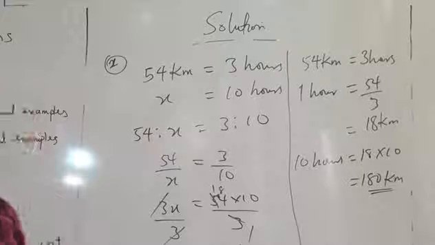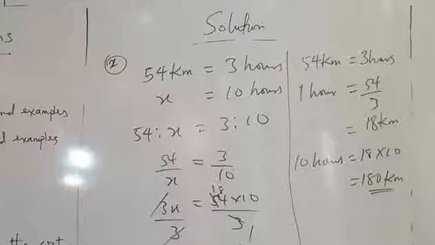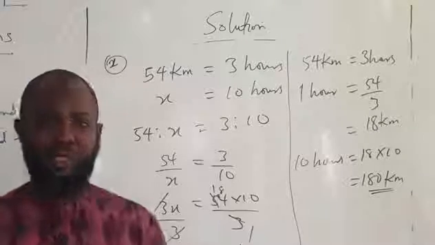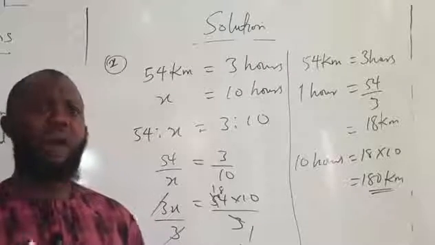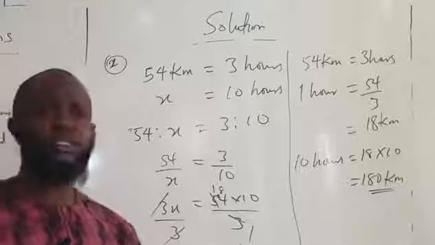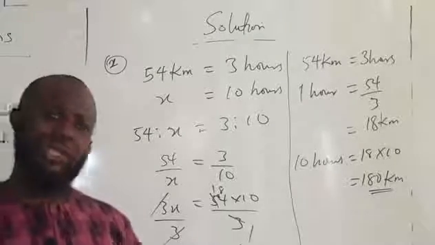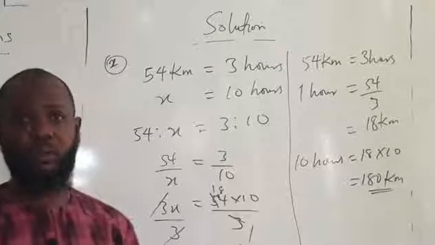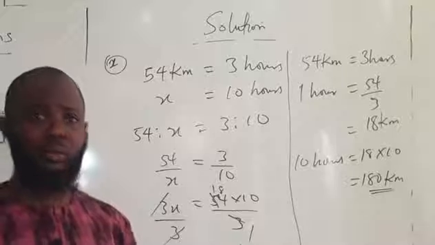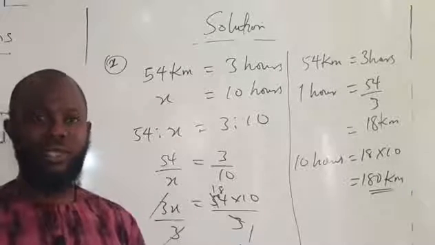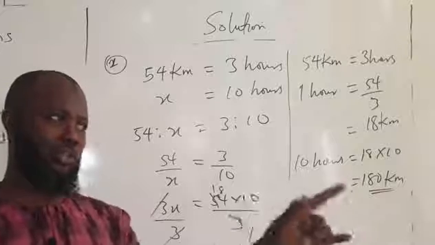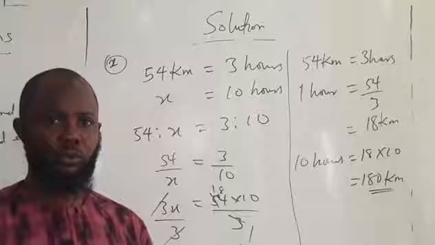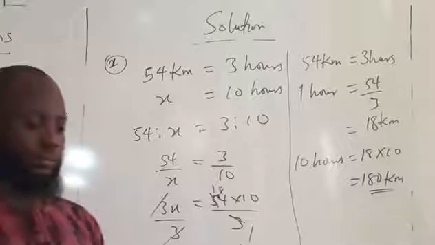Questions on direct proportion are very straightforward and very simple. By the time we look at indirect proportion, we will be asking, how am I going to know that this question is on direct proportion and this one is on indirect? Because it's one of the problems that students have. I will tell you how to determine that before the end of this video. Just make sure you watch the video till the end. So let's move to indirect proportion.